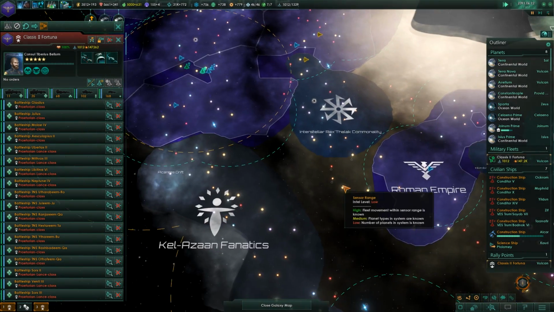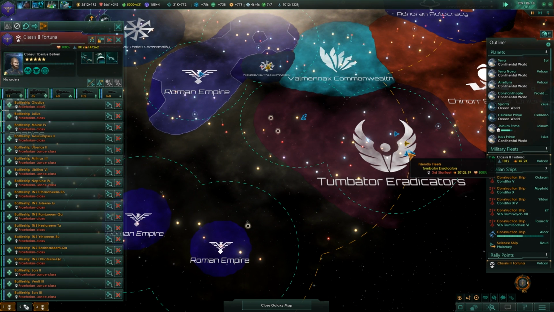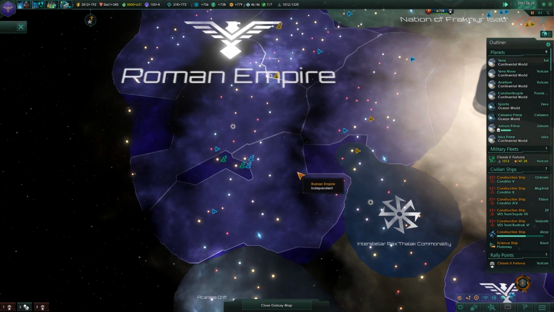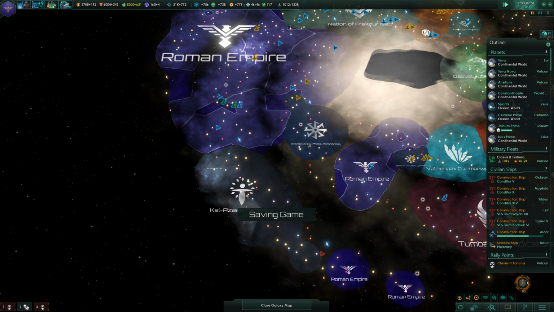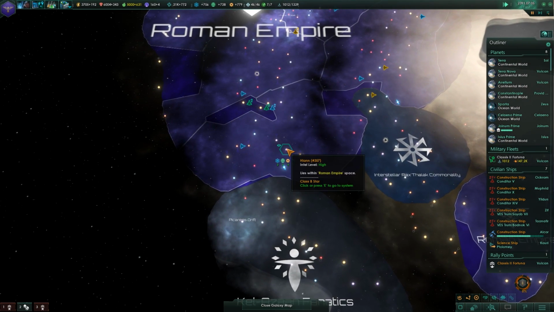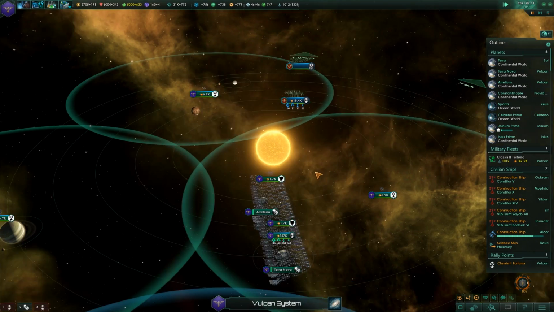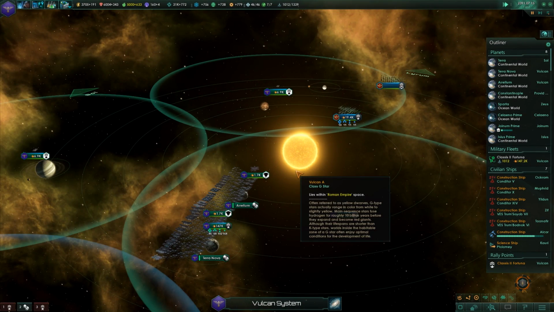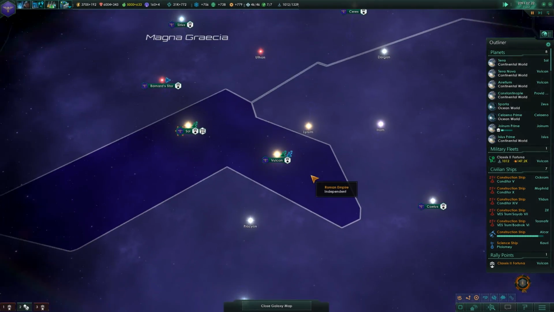Now, the other one, the Tumbata Eradicators, they're actually a little bit separated from us, and they're a bit bastardy as well. They're 30k fleet. They're not moving. No orders. That's alright, though. You've got a bit of a risky way to get through. You have to actually go through someone else's territory. And I respect that. This is a fantastic turnout. Holy shit, they're even bringing all the transports. Fuck me.